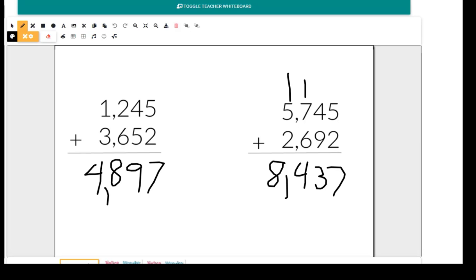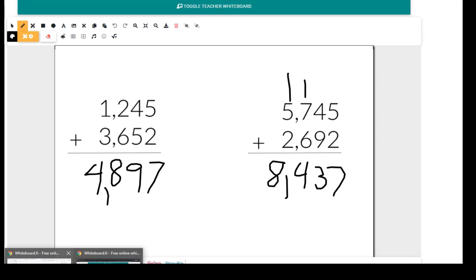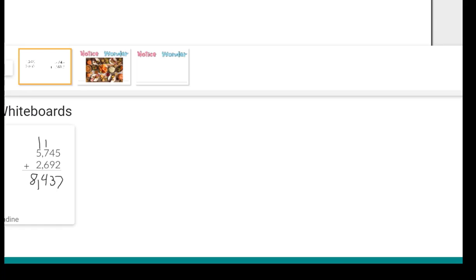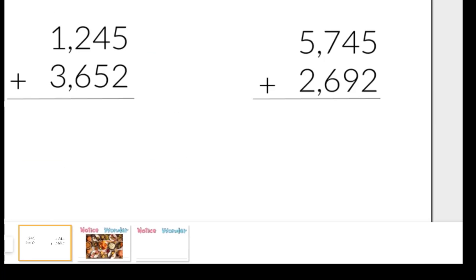So if you are a teacher and you want to test out Whiteboard.fi, using the incognito mode is a great mode to use. But on here, I actually see the math problem. I've worked the math problem. But then if I go back over to teacher mode, I can actually take a look at that student's work. I can tap on the student's name and I can go in and take a look at what they have.